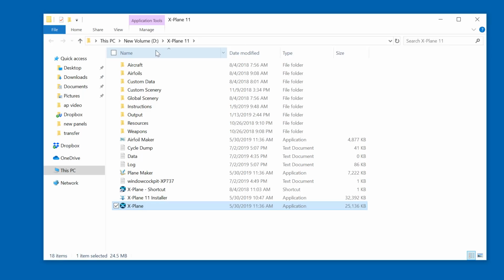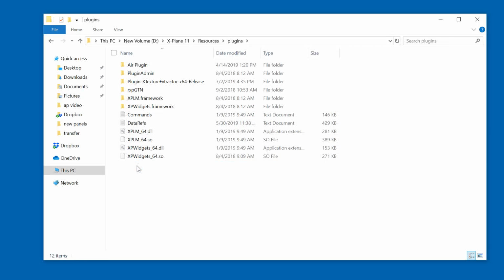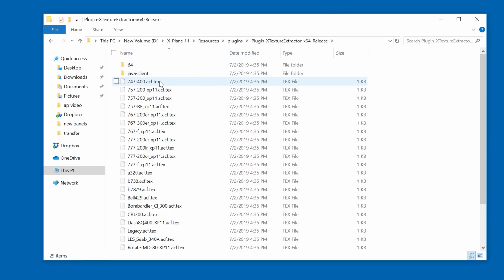What I want to do is go back down to the resources folder in the plugins, and you see our plugin XTextureExtractor. Now, we're looking for a file named B738.acf, which is the aircraft's official file name in X-Plane, and we add .tex.